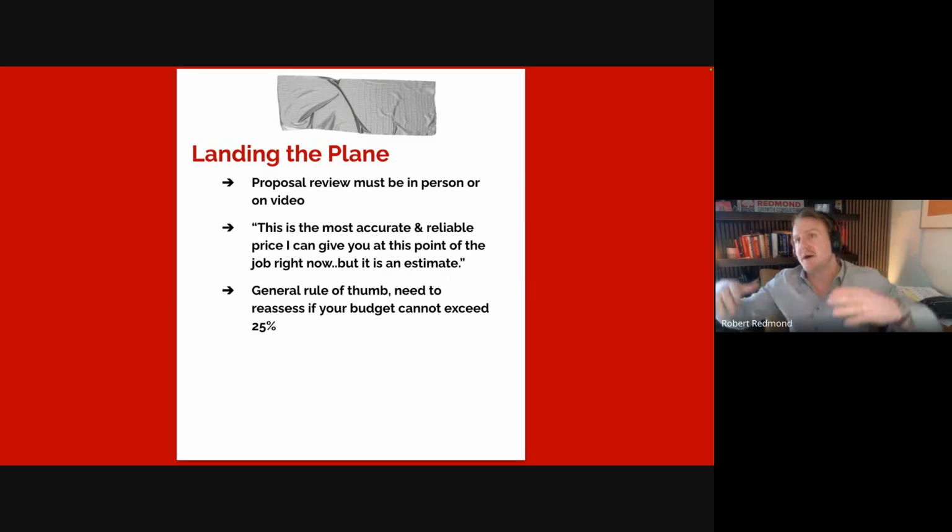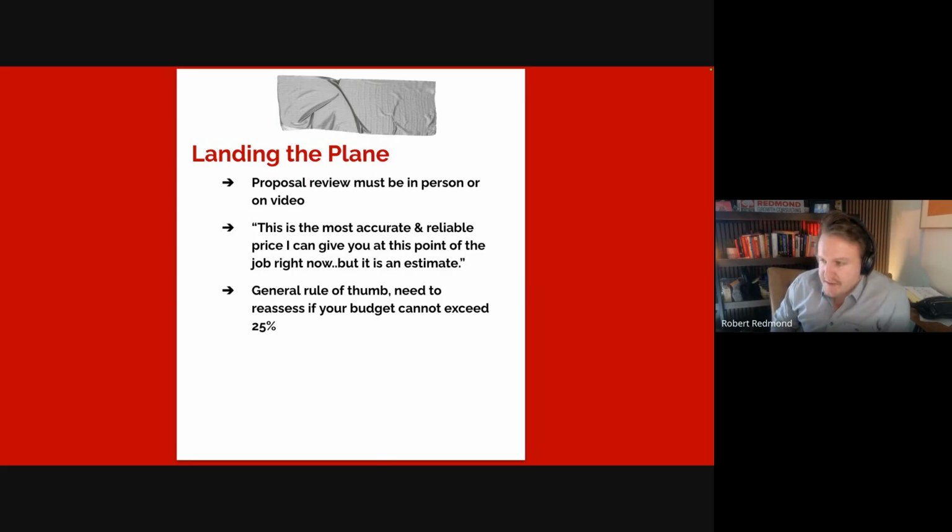So it's like, well, how do I know that the costs just aren't going to get overinflated? Well, if you can't go 25% higher, then we should probably reassess, because that means you're working with a really tight budget. That means there's not really room for this. I don't really have control over what's going to happen all the time. And I don't want you to start a project where you're going to be stuck not being able to finish it, right?